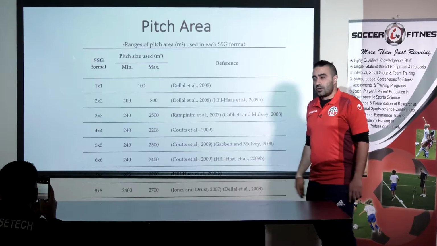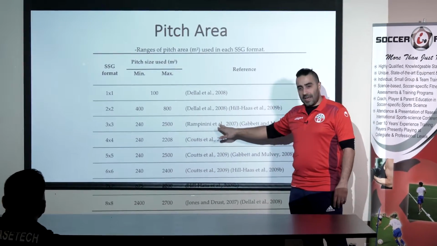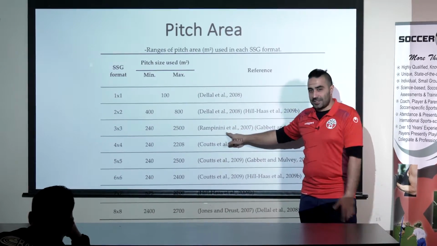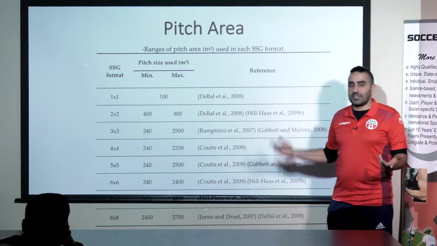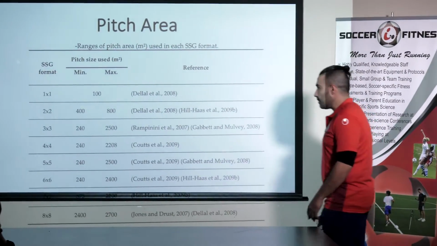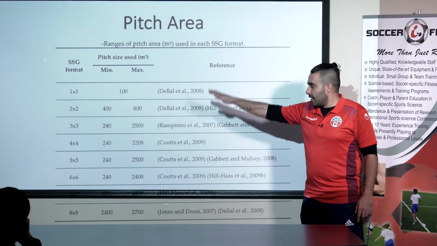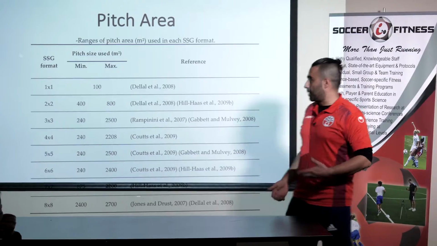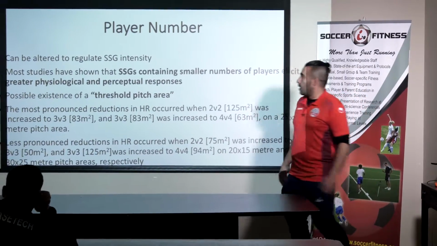3v3. So their 3v3 may not be the same as the area of this 3v3. So if they find a significant response in heart rate and training and their players getting better, these guys aren't. They're not using the same identical scientific approach per se. But that should give you an idea that whatever the format, there has to be an agreed upon or a scientific basis to the area that is optimized for adaptation.